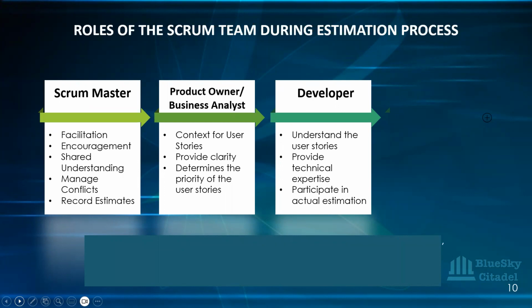So if the BA says, just make it so we don't want anything too complex, we want users to be able to just come on, the developers are able to give their technical expertise to say, if you don't make some field mandatory, you're leaving your website open to easy attack. And once they do that, the PO and the BA can now decide, oh okay, if that's the case, well, let's do this and that.